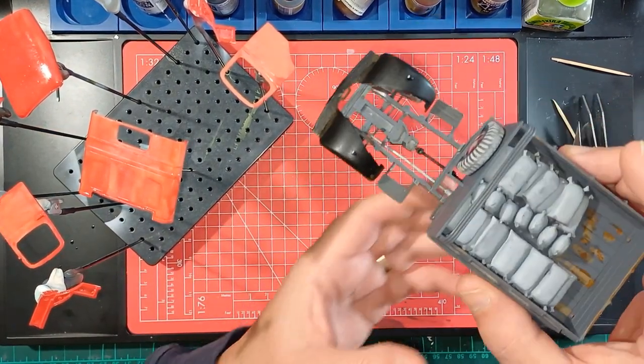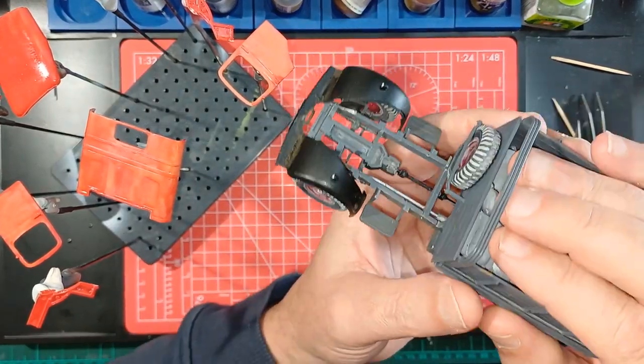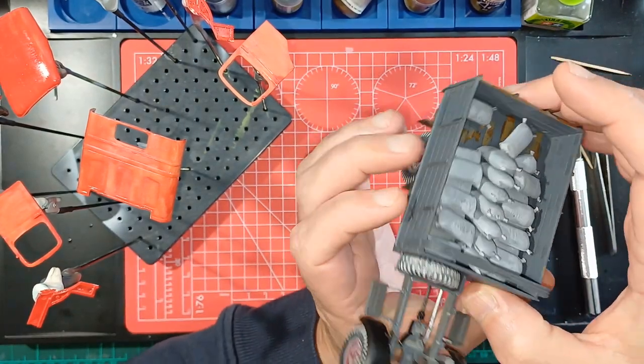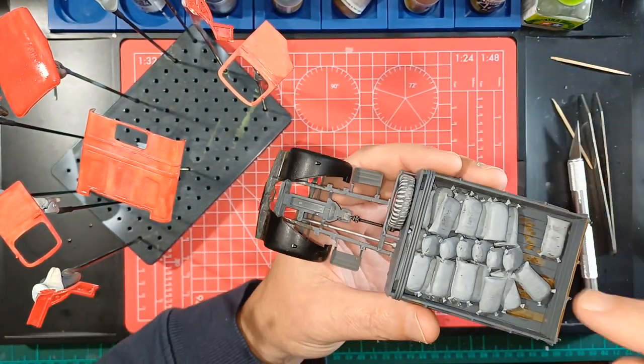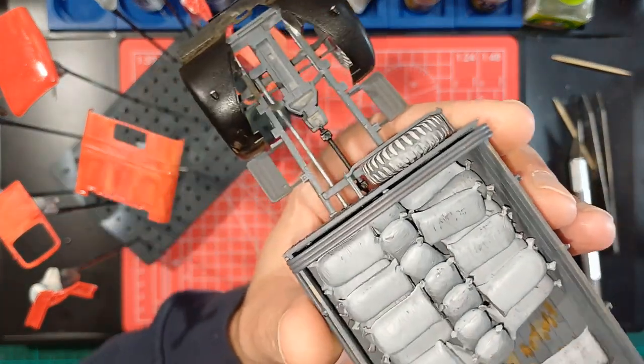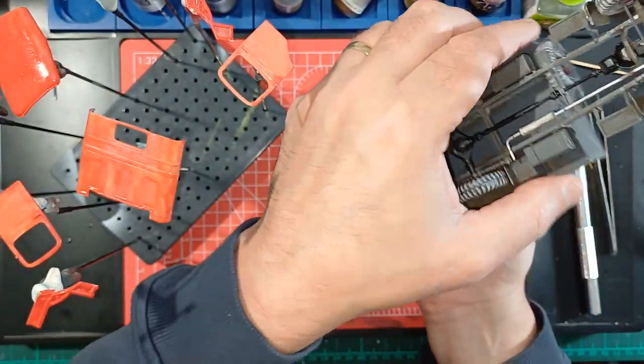So first of all, this is how the truck's looking. Quite pleased with it. A few little bits here and there I want to just touch up, but that's the bulk of it. These are just in primer. I'll just sort of stack them up to see what they look like. It kind of looks all right. So, get rid of them.